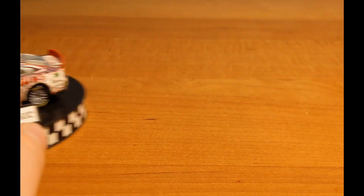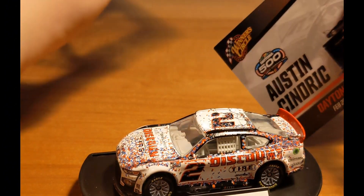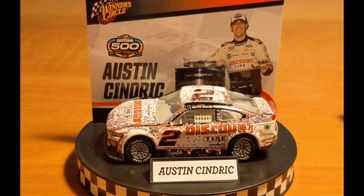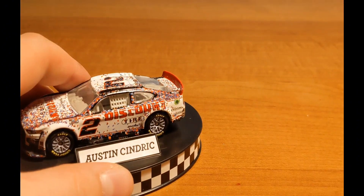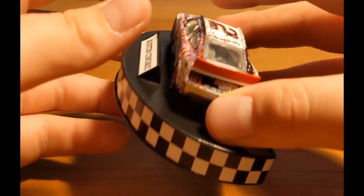Winner's Circle is great to have back. One thing that's a bit annoying is the card kind of slips out really easily — there's no real place for it to sit other than in this little slot here. If you're displaying it outside the package that's fine, but if you're displaying it in the package there's a problem where the card doesn't stay in place. I think they've upgraded that a little bit to have more room for it.